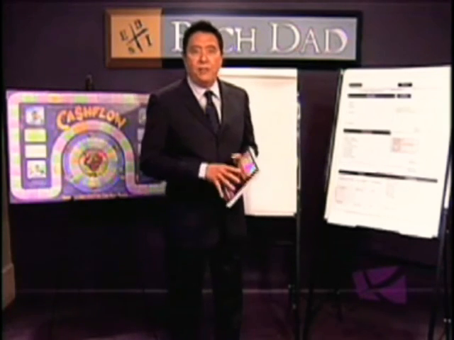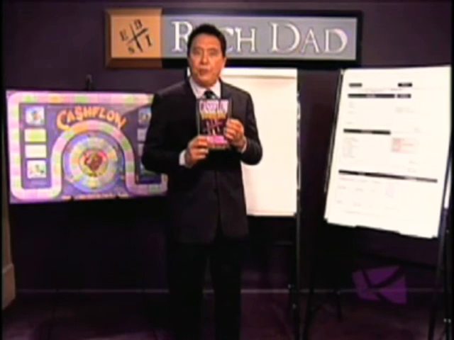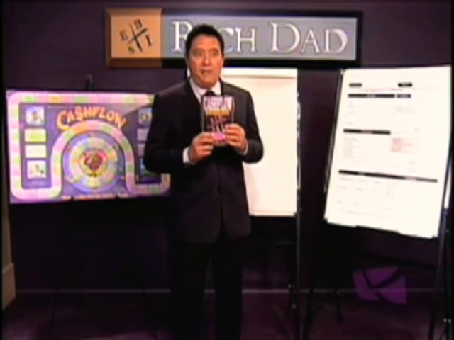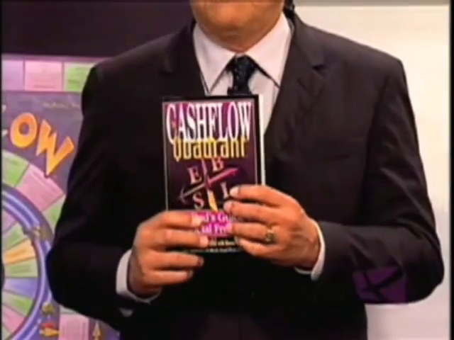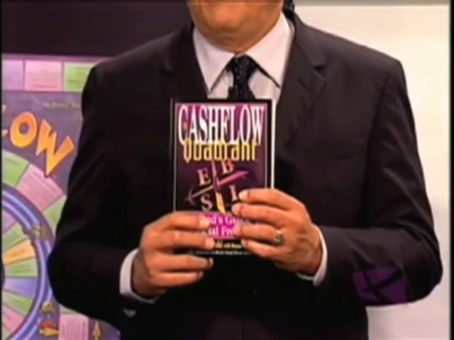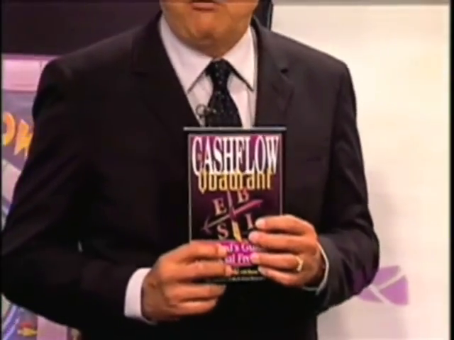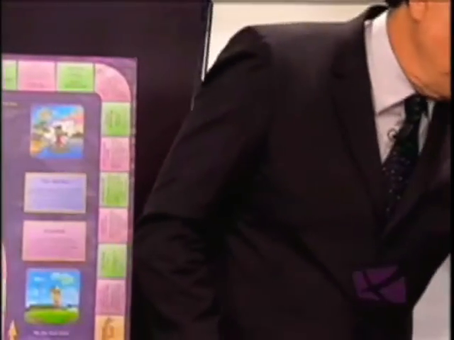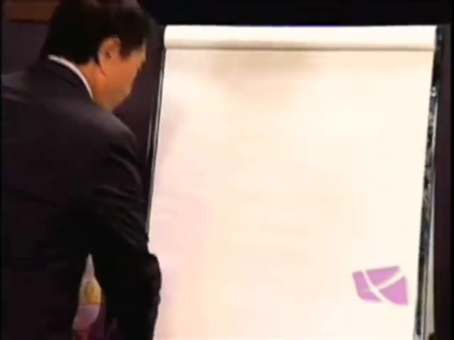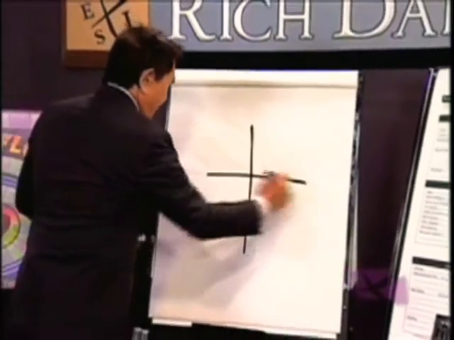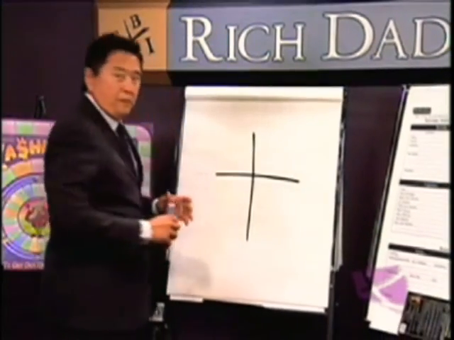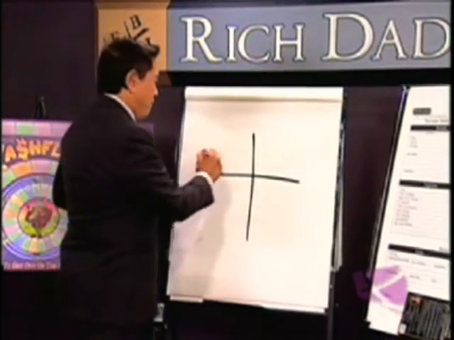So I'm going to give you a little personal explanation of the Cash Flow Quadrant. This is book number 2 of the Rich Dad series, and many people say this book changed their lives more than any other book. So let me explain what the quadrant was about. In very simple terms, my rich dad said the world of money is created of 4 people.